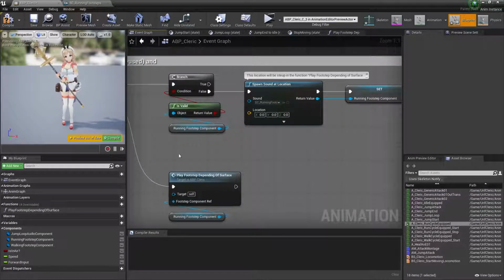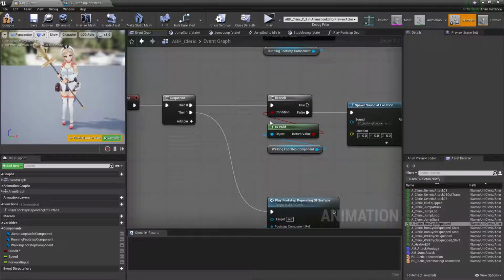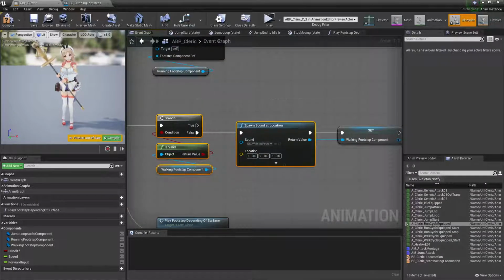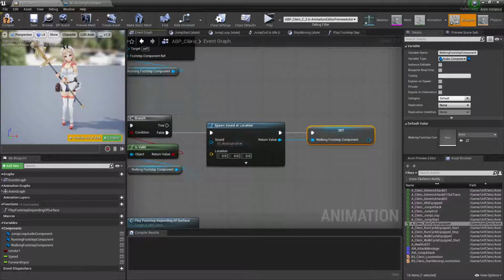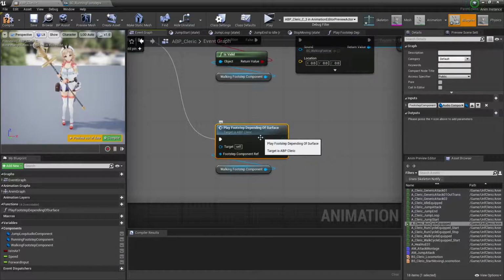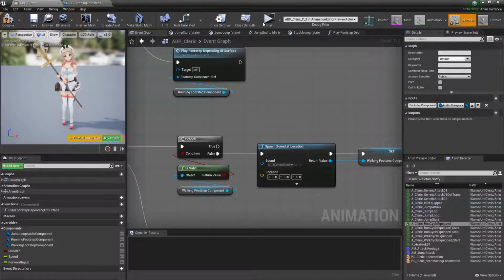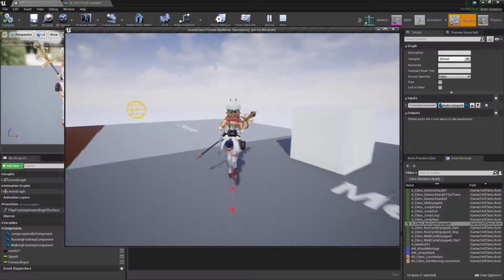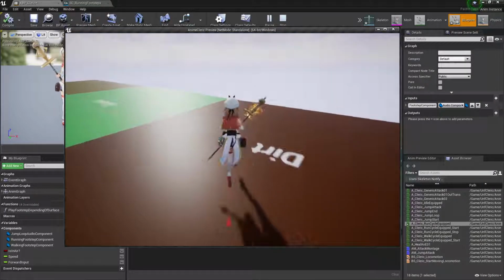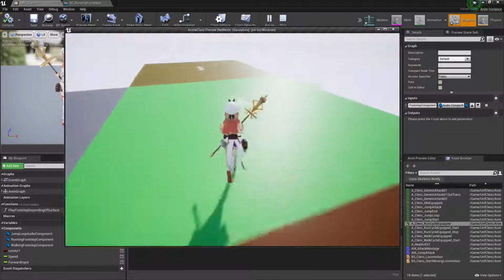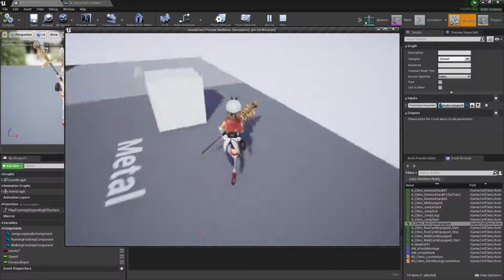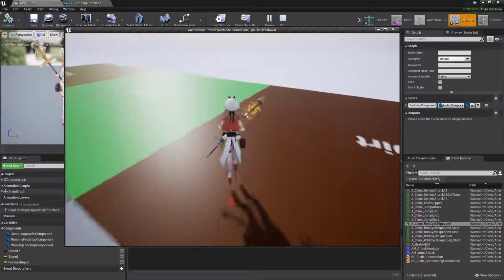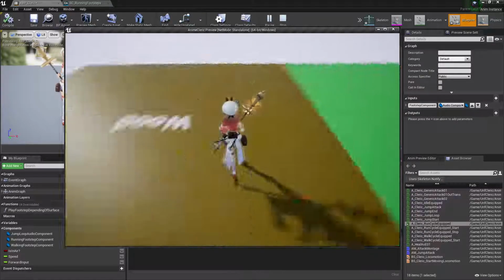And if you see for the walking footstep, it's the same code. We are just here spawning the sound cue, walking footstep, and passing it to the walking footstep component, and the walking footstep uses the same code we just have seen. And that's how the different steps on different surfaces are done. And you can add a lot of realism to your character if you manage to just implement this simple stuff.